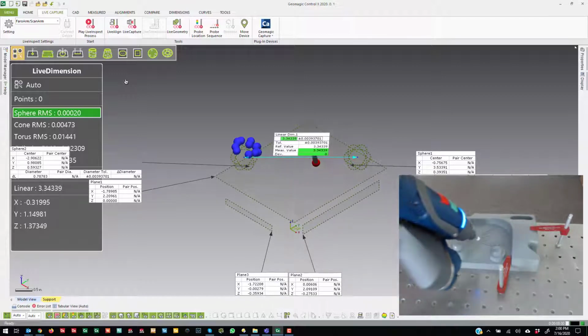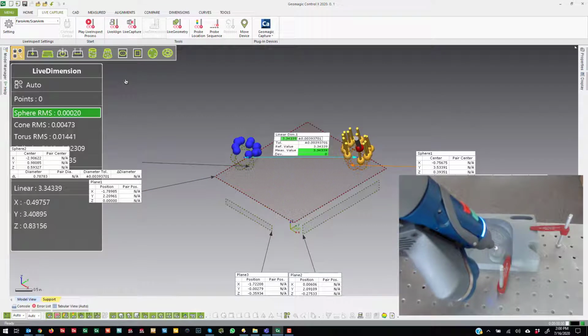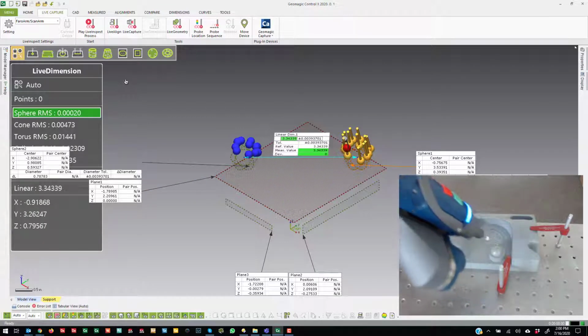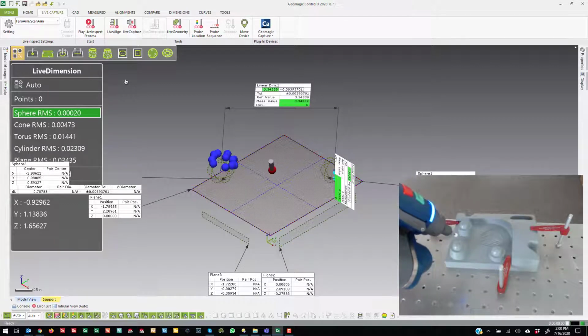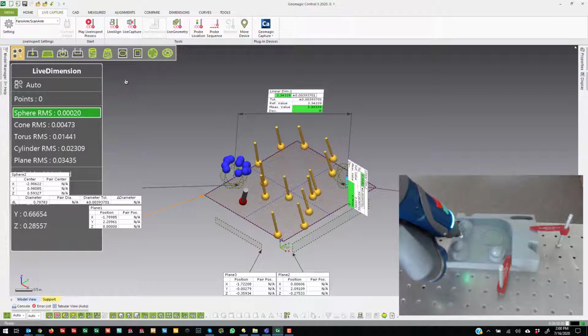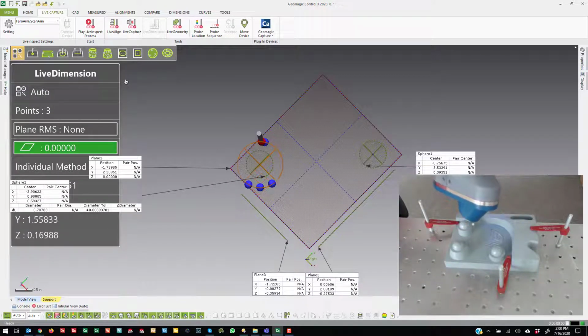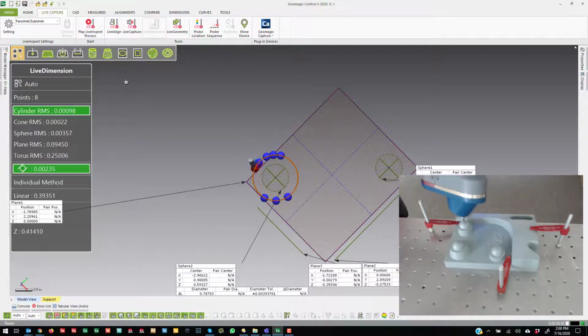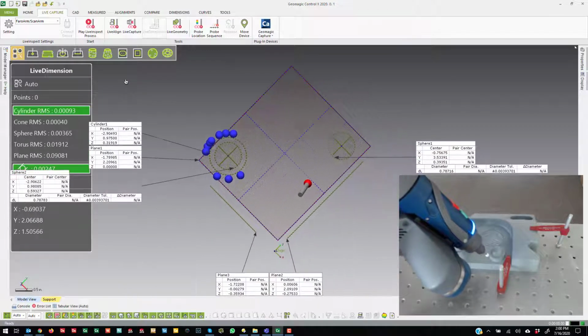If I only wanted it to be in X direction, I can go ahead and change that after the fact. Another thing that you can do, like I talked about before, is I can probe select. So if I just touch the plane and touch that sphere, linear dimension, it'll make a linear dimension between those two things, right? So this is the general idea. I can create plane, point, plane, sphere, cylinder, angular dimension.